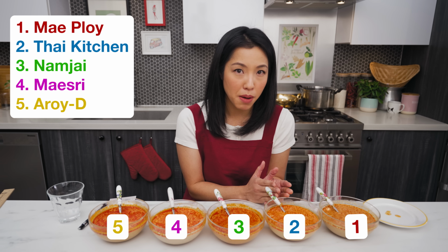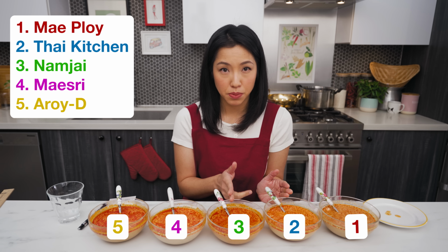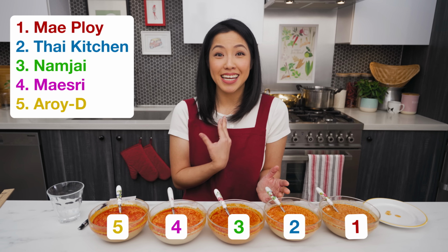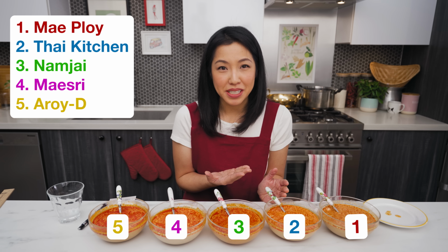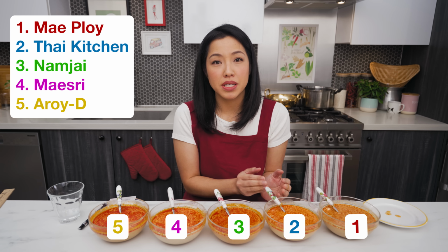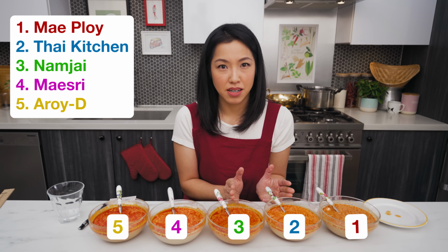And this is kind of a problem because think about it. If I'm making a recipe and I'm using this one, and I tell you to put 3 tablespoons of curry paste, you go and you make yours with this one, you're gonna think that I gave you a weak recipe because it's so diluted, right? But it's not my fault or the fault of the recipe that you're following, it's actually the paste, because this is huge how different these are.